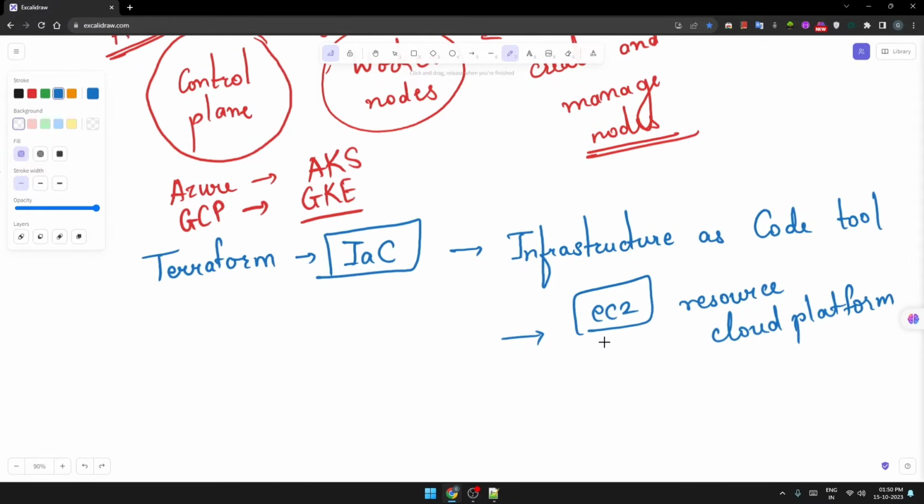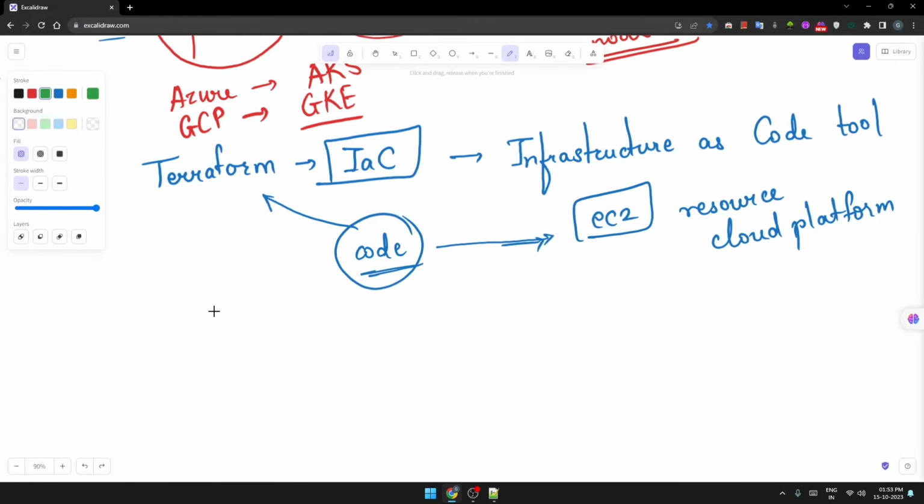But if we want to create these particular resources with the help of a code, then in that case we make use of Terraform. And why do we use them? What are its benefits? Everything is explained in my introduction video wherein I have explained all of these in detail. Okay, so it is just like we are making use of this code to deploy our infra. So this is what you need to understand overall, right? So this is about Terraform.